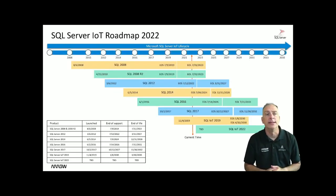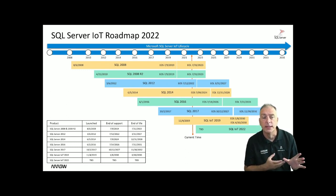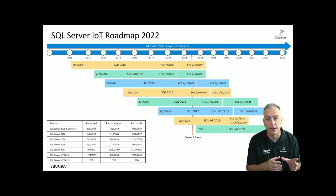Let's look at SQL. Going all the way back to SQL 2008 — believe it or not, that product still has life. Although support has ended and extended security options are available, you can still buy and ship that product until 2023. Keep in mind with the embedded IoT channel, when a product goes end of life it cannot be sold or shipped anymore. So anybody who's on 2008 or 2008 R2 really needs to be getting off of that product.